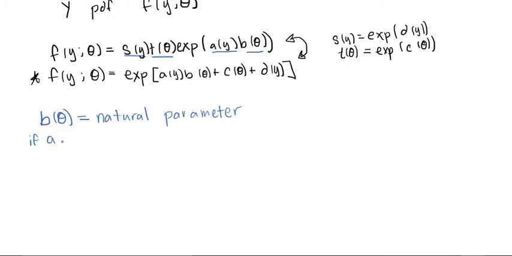Also, if a of y is equal to y, then the distribution is considered canonical. This will be important later on. And then finally, if theta is actually two values, for instance, a normal distribution has mu and sigma squared, so we have two parameters, not just a single theta, then we'll just focus on a single parameter, and the other one would be considered a constant, often referred to as the nuisance parameter. So you can still show that a distribution belongs to the exponential family of distributions, even if it has two parameters.